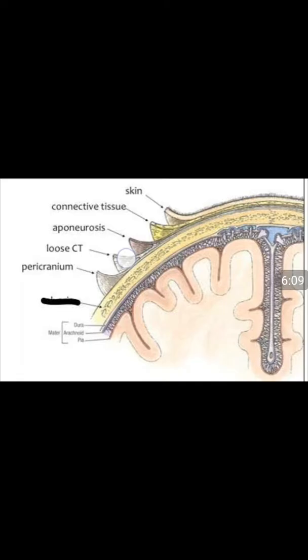venous system, which is connected to the intracranial dural venous sinus, which we have already discussed. And as a result, any infection in the fourth layer could easily transmit into the intradural sinus. So the extracranial venous system is continuous with the intradural venous sinuses with the help of emissary veins.